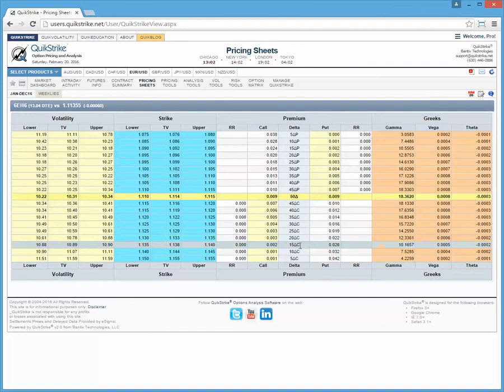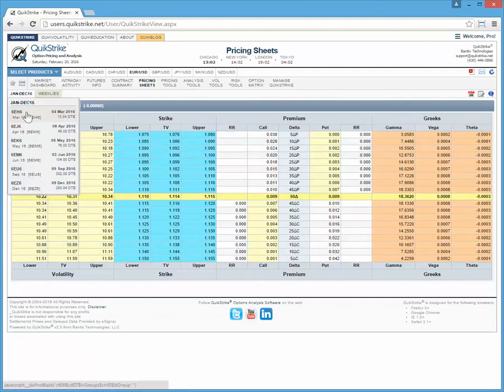What we have here is the price of both the call and the put for the 15 delta, and then the risk reversal value. We have 0.002 here, and 0.002 here for the put. So our call minus put value is 0. And then we also do a put minus call over here, and you'll see it's 0.